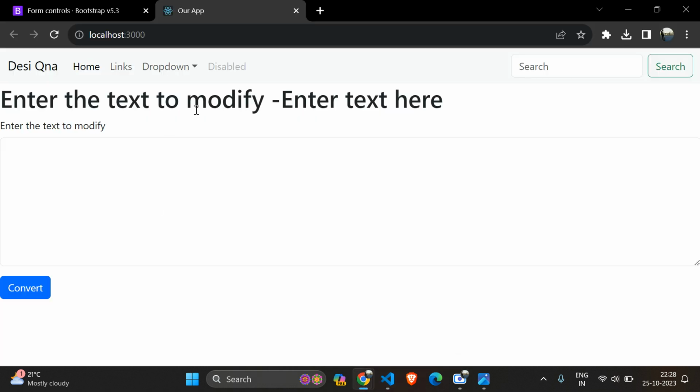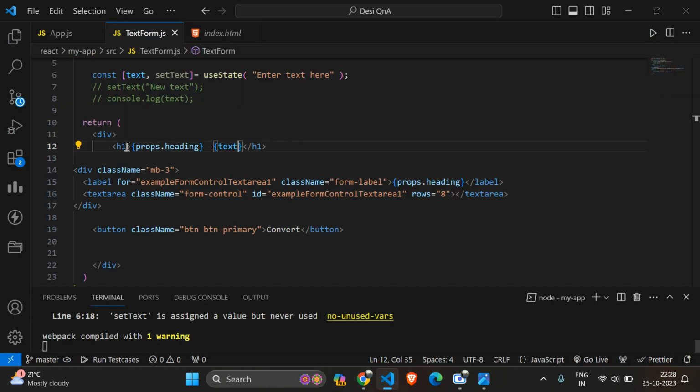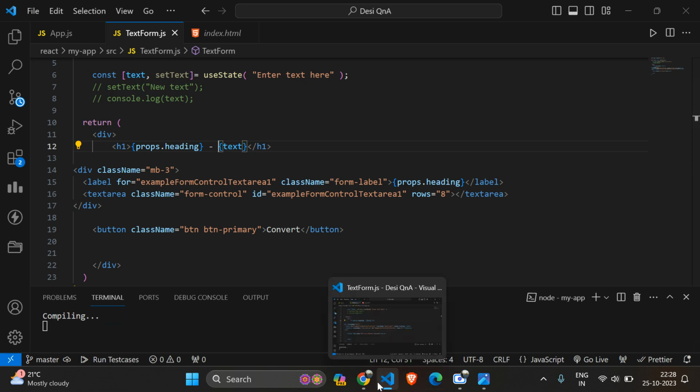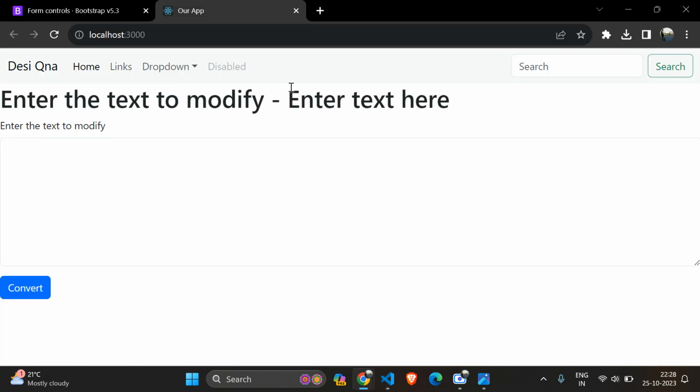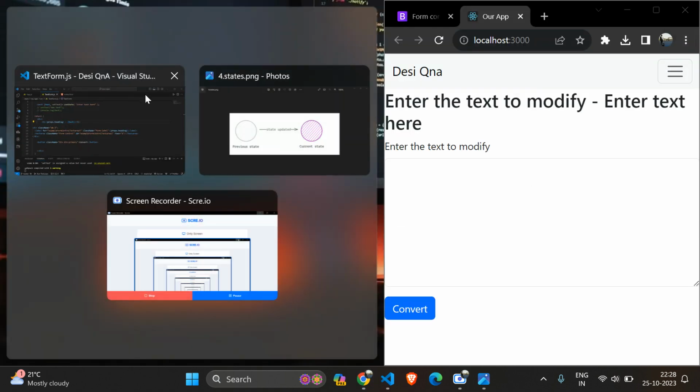We will go here, enter the text to modify, enter text here. So you can see our text has been shown here, right? That useState value has been shown over here. Obviously this is not a good application that we have built.